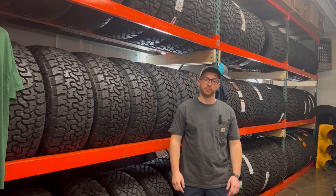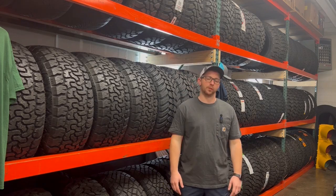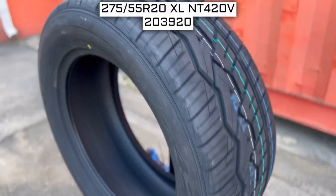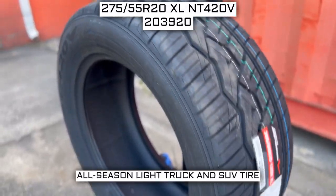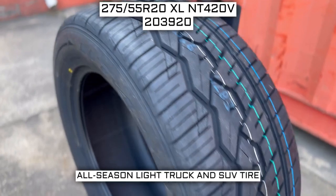Tires. They're super important, but can also be super confusing. Let me help you with your next set. Today we're looking at two 275/55 R20 Nitto NT420V tires. This is a Nitto brand tire. It is from the NT420V series that they offer.